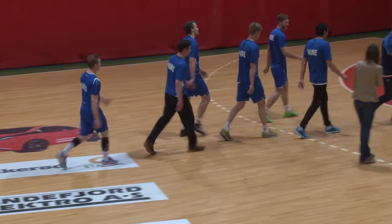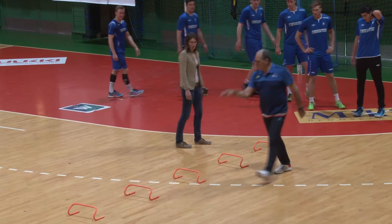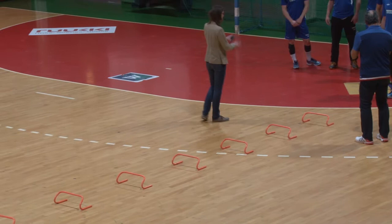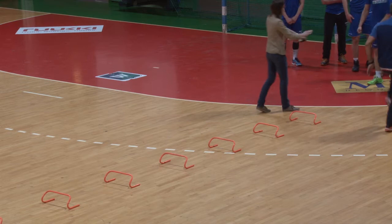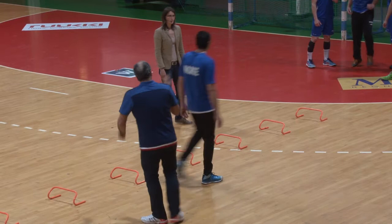Here on the little obstacles. So it's stepping and two steps in between. And good rhythm and good frequency in between, okay? No, start with stepping here. Two, only two. One, two, one, two, and two, and two. Next one is can.